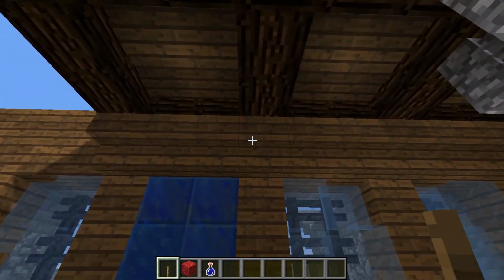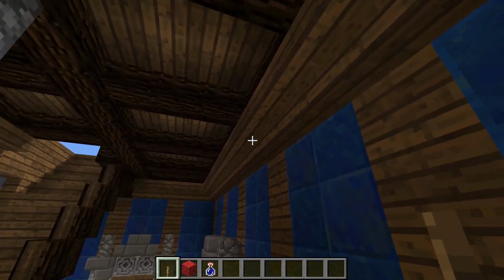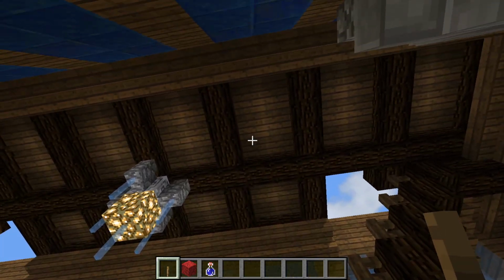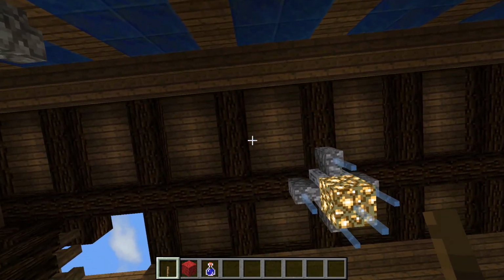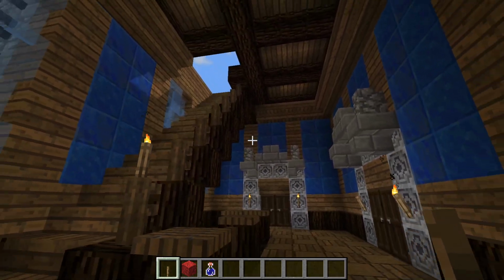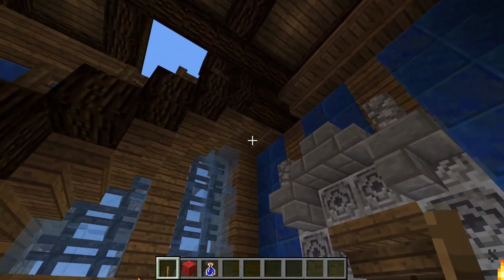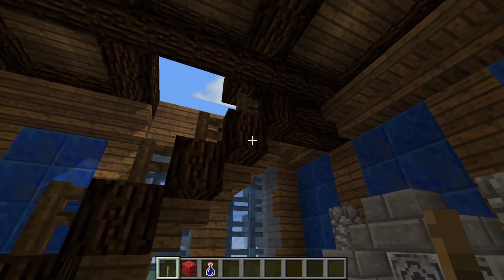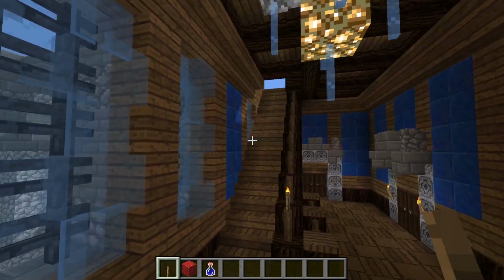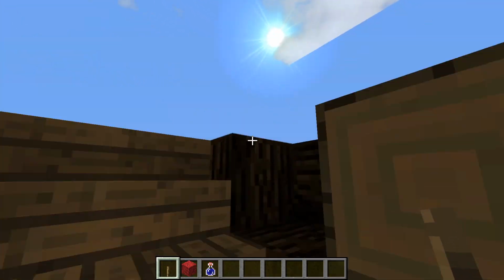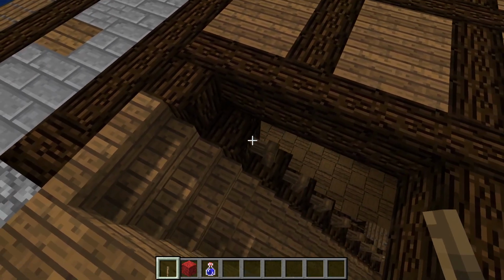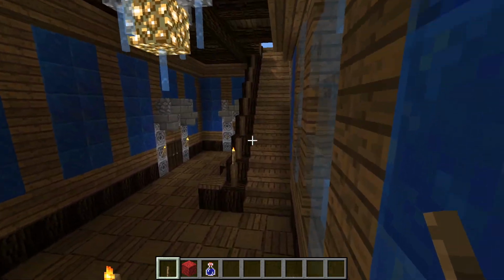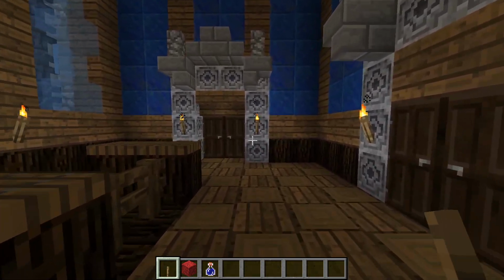And of course we have the crown molding around these rooms as well, the upside down spruce stairs, and then the spruce tree trunks serving as beams on top of those, and then the wooden coffers in between those as well. There's some detail over here for the interface of the stairs as they go up to the next level. Up here as well. And that looks slightly out of place. I think this should probably be a spruce fence as well. So that's another small mistake.